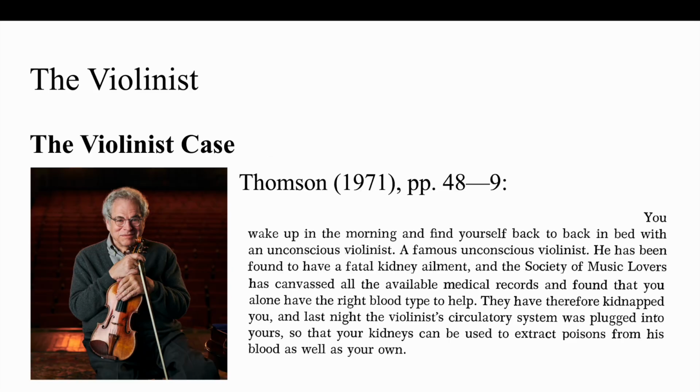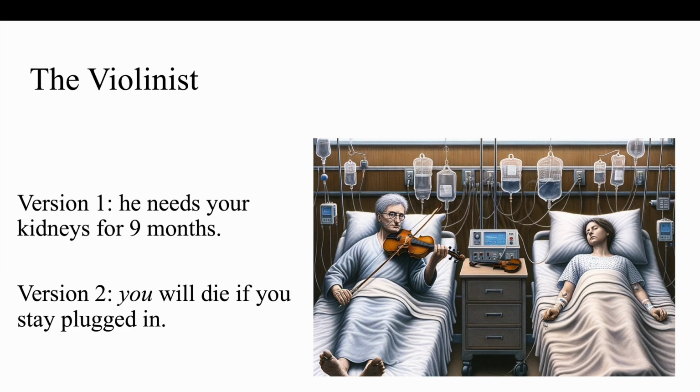Well, here is probably the most famous part of her article, which is this thought experiment. It's known as the violinist case. Here's what she says. You wake up in the morning and find yourself back to back in bed with an unconscious violinist, a famous unconscious violinist. He has been found to have a fatal kidney ailment, and the Society of Music Lovers has canvassed all the available medical records and found that you alone have the right blood type to help. They have therefore kidnapped you, and last night the violinist's circulatory system was plugged into yours so that your kidneys can be used to extract poisons from his blood as well as your own.